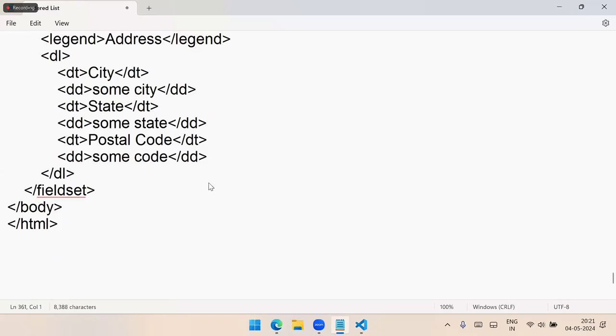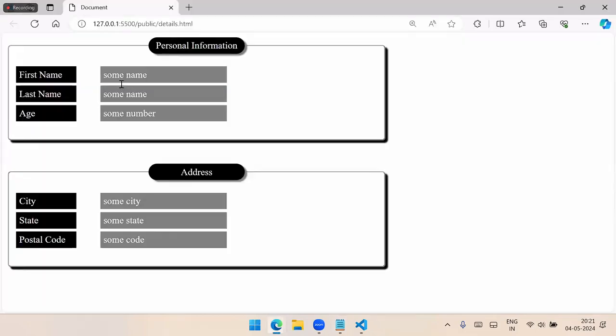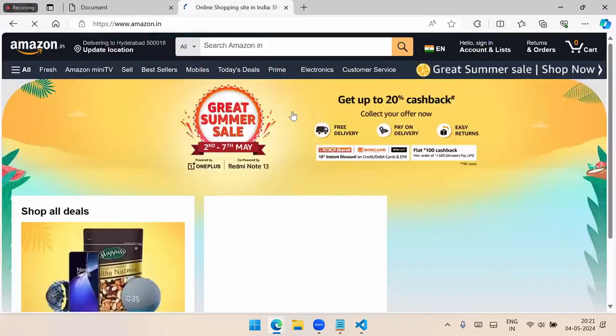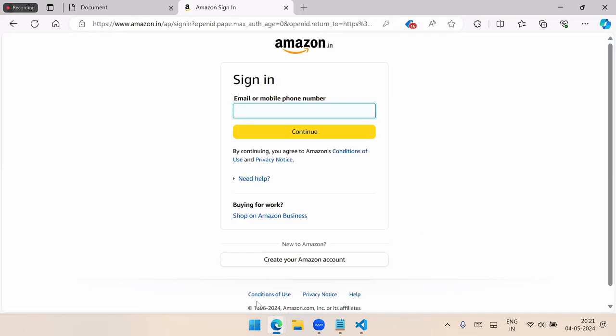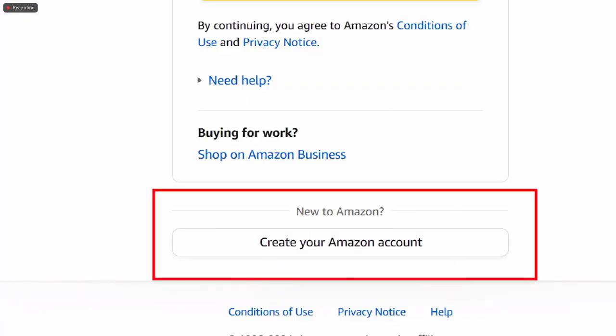And another option I will show you. Let's go to that Amazon website. In this Amazon website, in the sign-in form, you see, do you know this is also a field set? That is also a field set.